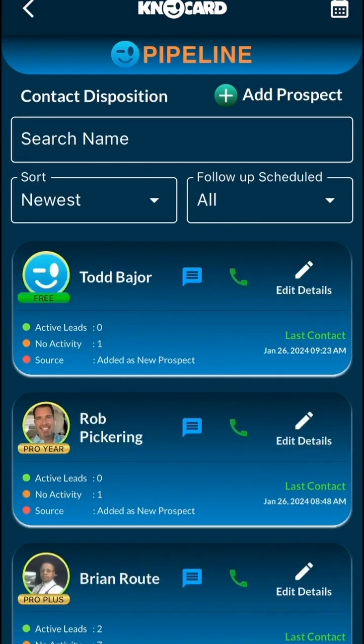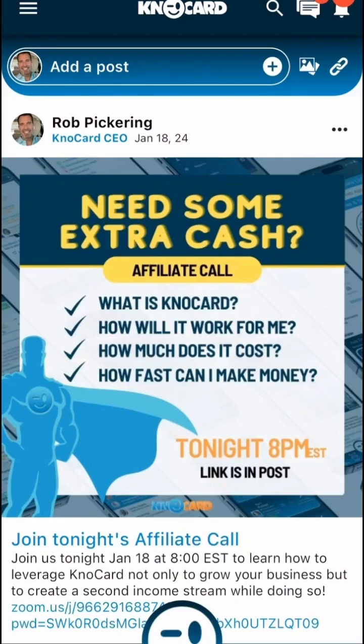And I can go into my pipeline. And if I had a referral, it would show up right here. Obviously, this is going to show up on Christy's referral because Christy is the one who actually got the referral. Does that make sense? Guys, take advantage of using the referral system. It has full tracking. And at the end of the day, we don't need the business cards. We don't need anything like that.